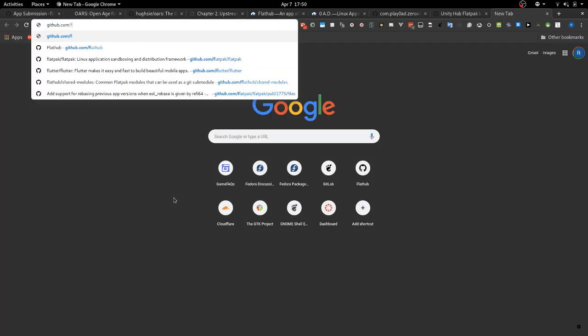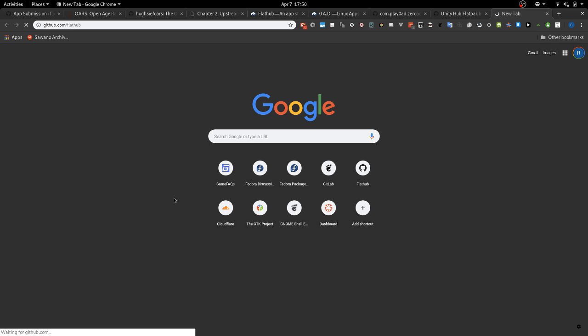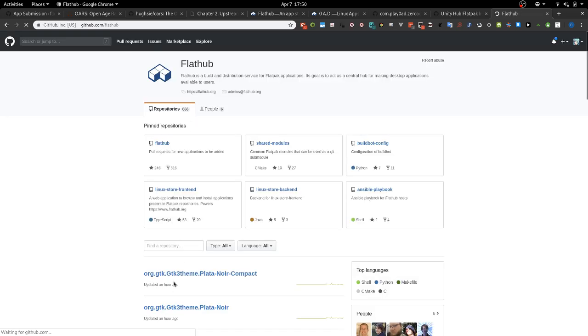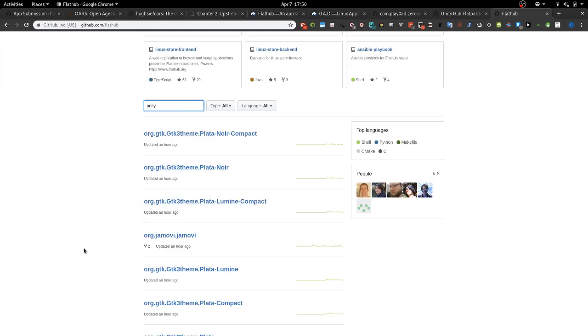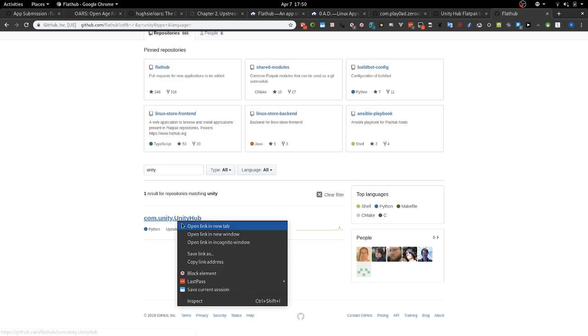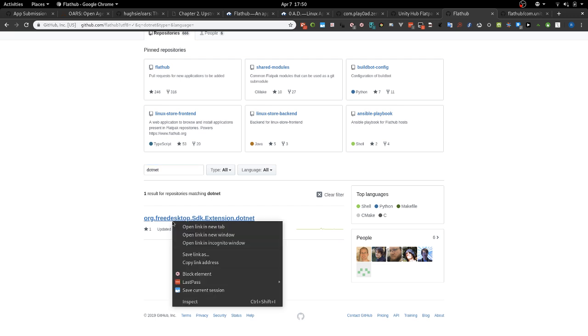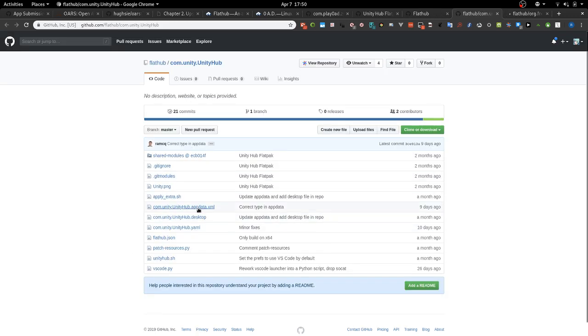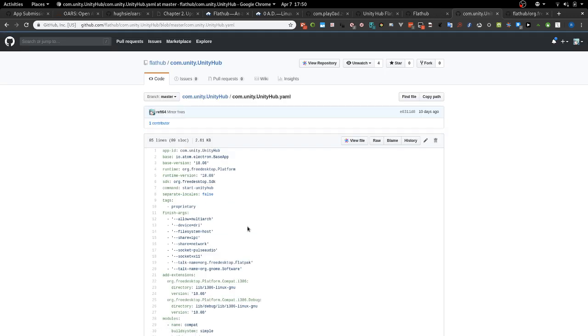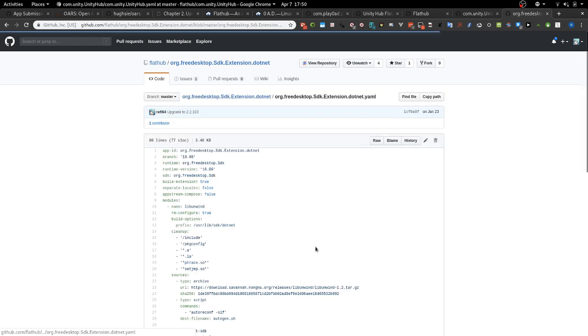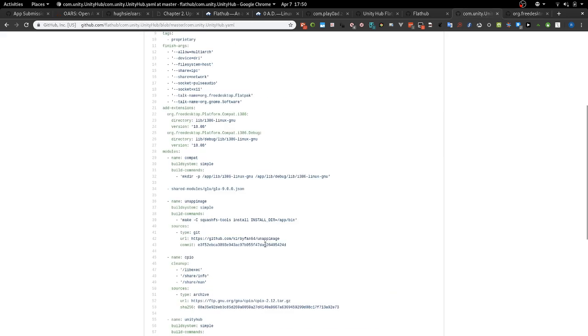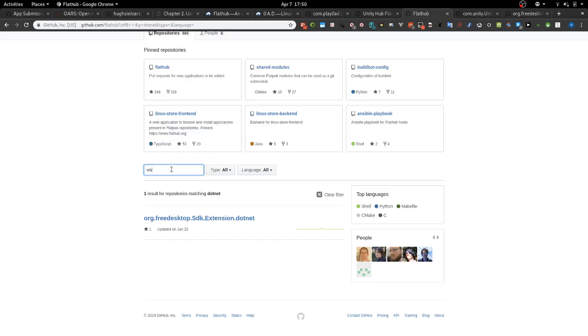And this is part of the reason I said, oh, you want examples? Go to FlatHub. Because some of the ones I used are here, right? Like the Unity Flatpak on FlatHub, and the .NET extension on FlatHub. Both of these I created, and they're both examples I used here. And we can see the full example here. Visual Studio Code on FlatHub.